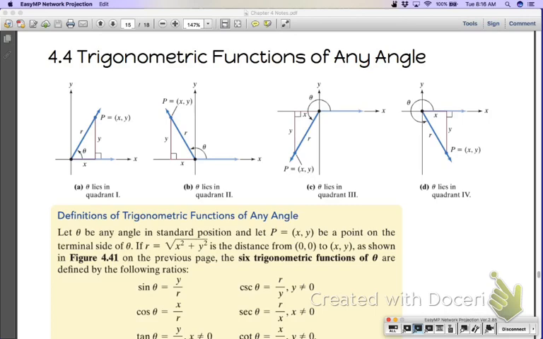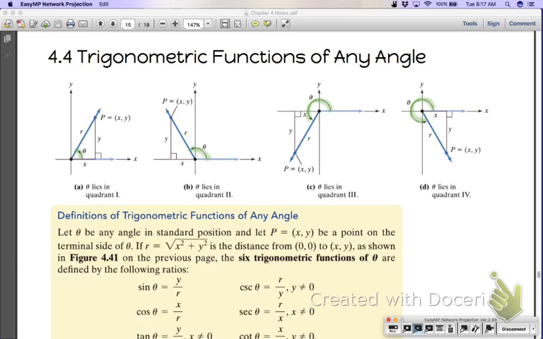Remember, if you have a terminal side, it leaves from the x-axis on the positive side and then just wraps around. The one thing I would make sure you pay attention to with any of these is which way the arrow is going. For the most part, the arrow is going to go in a positive direction, but just be aware of what that is, where it's almost completing the circle. That tells you how the angle's going.